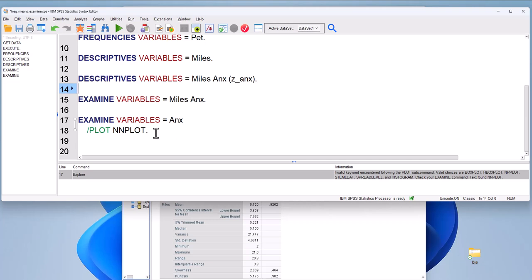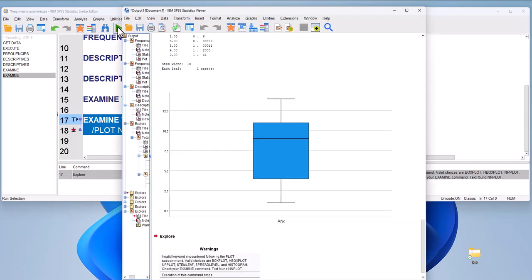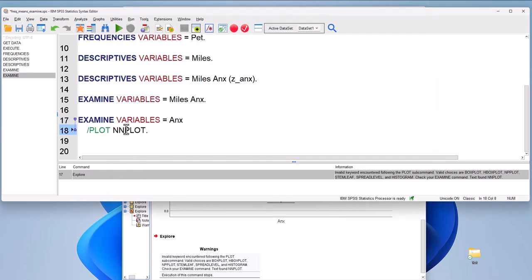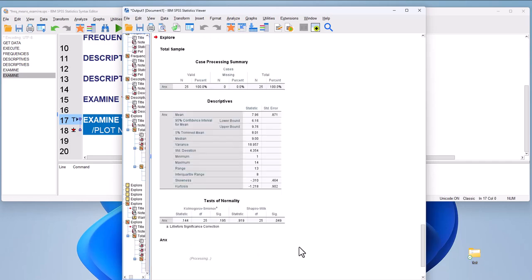What we can also do is ask for an NPPLOT, to look at normality. Since I haven't specified that I would like a stem and leaf plot, it's not going to give me one. We'll go ahead and run this. Oh, NPPLOT. It would help if I spell things correctly. There we go, and that one popped up relatively fast this time. We're only doing anxiety.